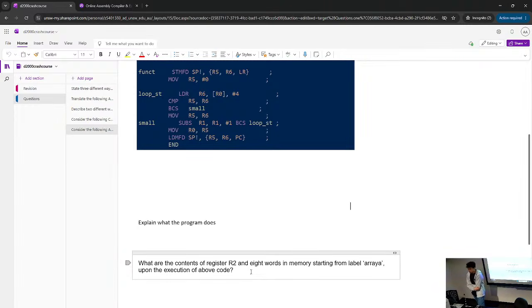The question was how often we will be assessed on the second half of the course, so stuff about exceptions and interrupts. It's mainly theory based, so you won't have to write any code based off exceptions or interrupts. You just have to know the theory behind it. There might be a couple of short answer questions, like why might you prefer interrupts over polling, or what's a disadvantage of polling, for example.